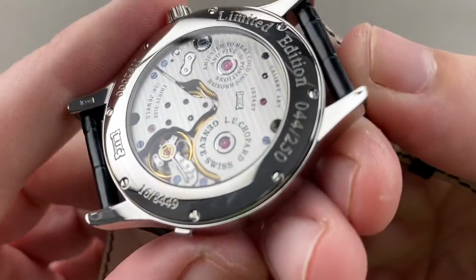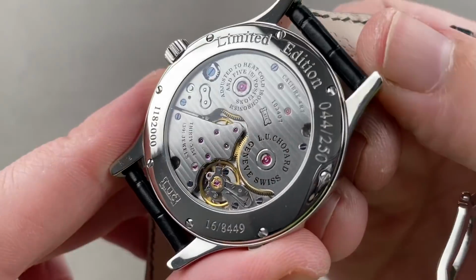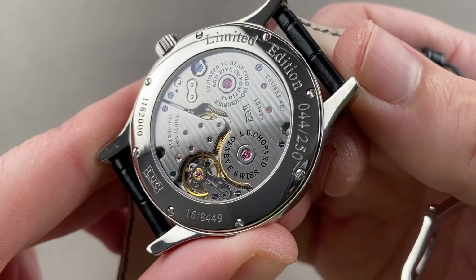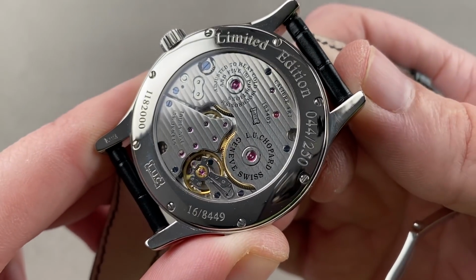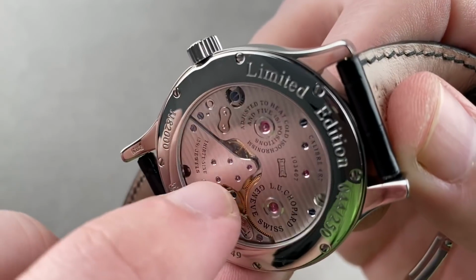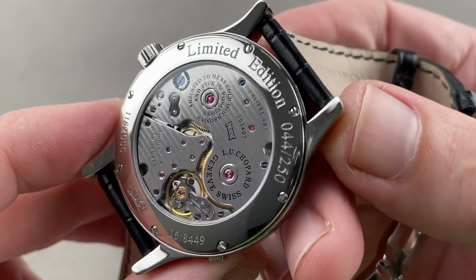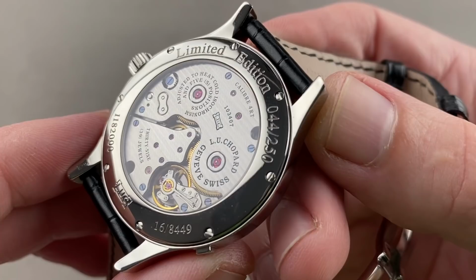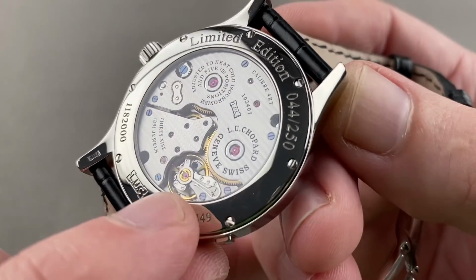It's got a fixed buckle, whereby there's a screw fixing the 2 sides together, but I'm going to turn it inside out so you can better see it. Micro Côte de Genève, very narrow and beautifully gradiated, light to dark from side to side, handsomely applied. You can see the anglage is mirrored, and from this angle you can see quite beautiful. All of the screw heads have been smoothed. Some of the screws, as you can see on the regulator assembly, are black polished.